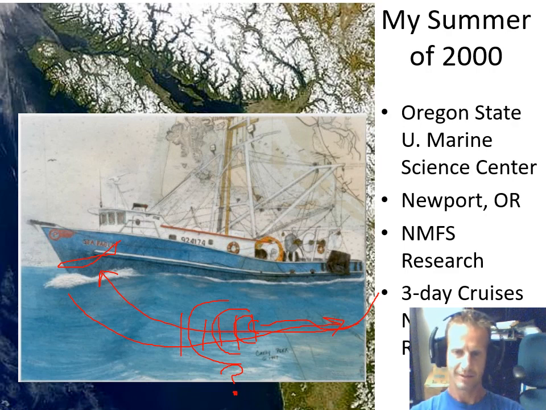The thing is, this was a real rough part of the ocean. The Pacific Ocean is rough, and this area around the mouth of the Columbia River was especially rough. And boy, I really got seasick on that trip. The first 24 hours, I think I must have thrown up every 15 minutes. Eventually, I sort of got it under control with medication, but it was a real rough experience, and it actually kind of changed what I decided to focus on.